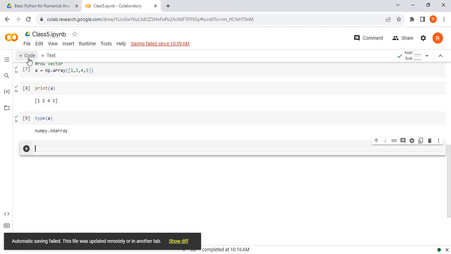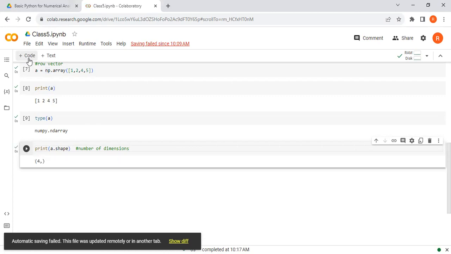We want to check the shape or the dimension of the vector A. Let me run this code to see what happens.